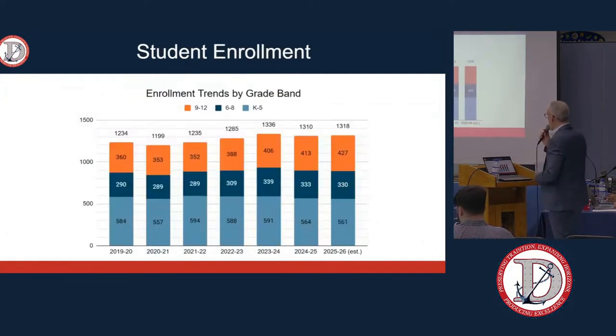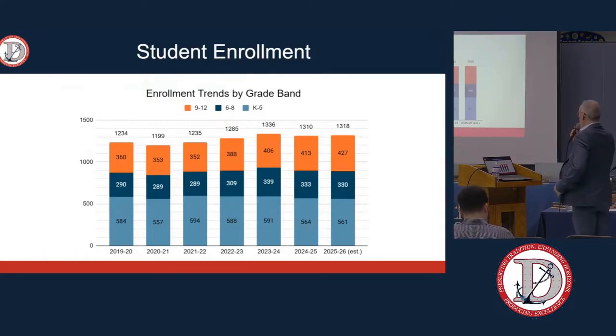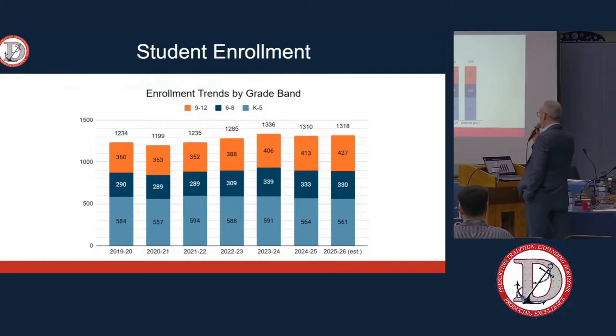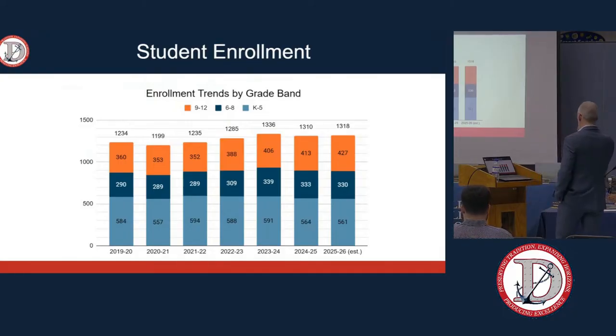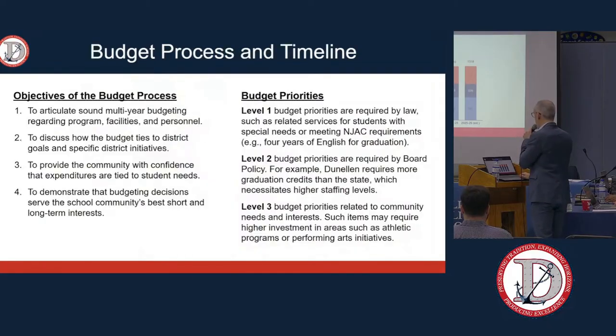Student enrollment projected for next year is 1,318, and this is K through 12, so this doesn't include preschool students. As you know, we've expanded preschool significantly. But if you look over the last 4 years or so, 3 years, 4 years, 5 years, there really has been a significant increase in enrollment. We seem to perhaps have leveled off a little bit. We know from the demographic report that we are expecting more students potentially. We haven't necessarily seen that so far, but we are over 1,300 students and pretty firmly there.